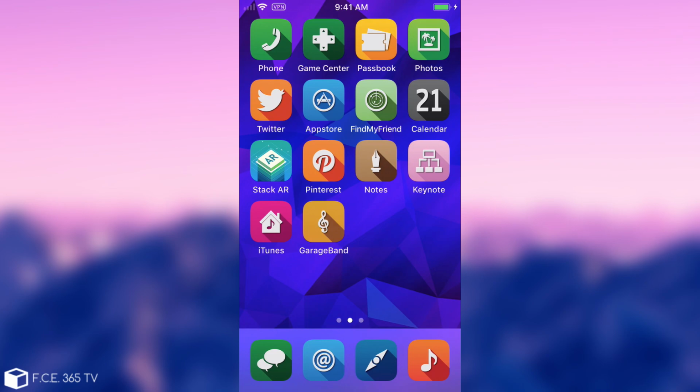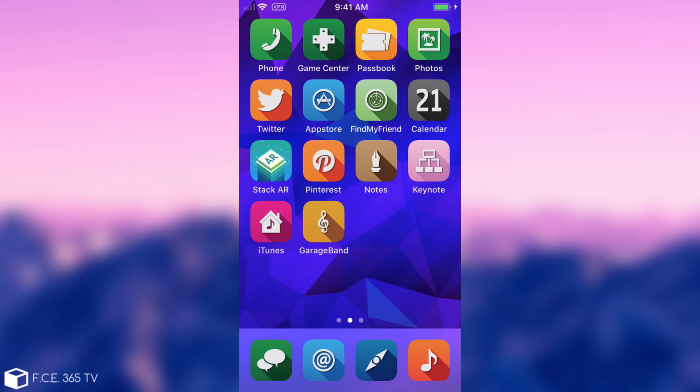Well, the trick is that you're installing them as web clips, and that's as best as you can do on a non-jailbroken device. I'm pretty sure there will be people in the comment section down below complaining that this is not real theming and stuff like that. Well, it's not real theming as on Cydia. You're not using Winterboard or Anemone in order to apply the theme, but in order to use those tools, you would need a fully fledged jailbreak, which you do not have on iOS 10.3.3 or iOS 11.